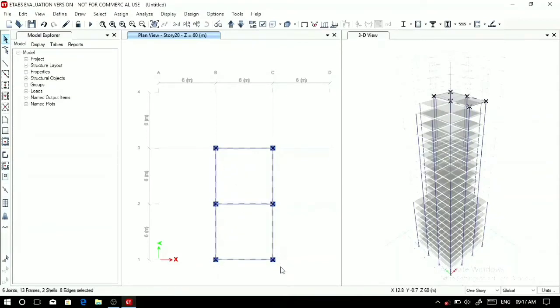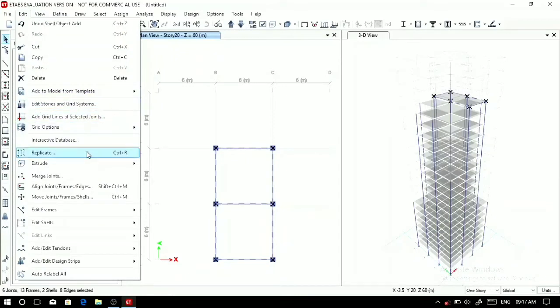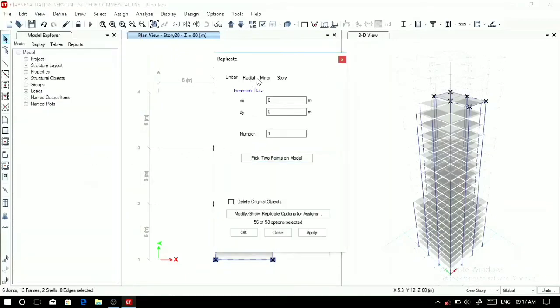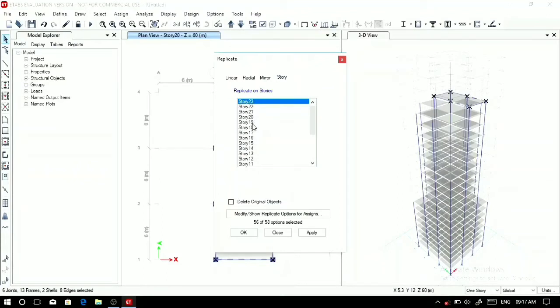As it is similar to 21, 22, 23 story, so I select it and click on replicate. Then click on story. Then select story 21 to 23 as it is similar. Then click on apply. Click on OK.